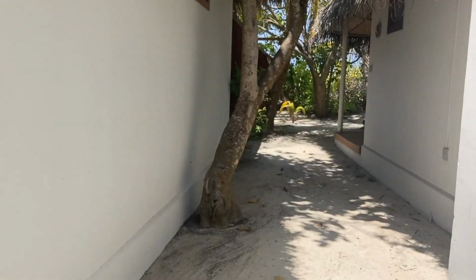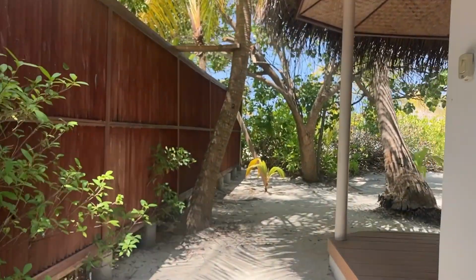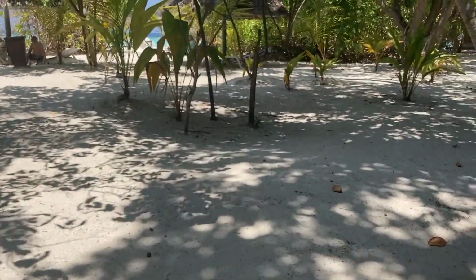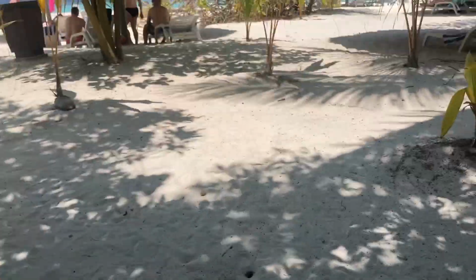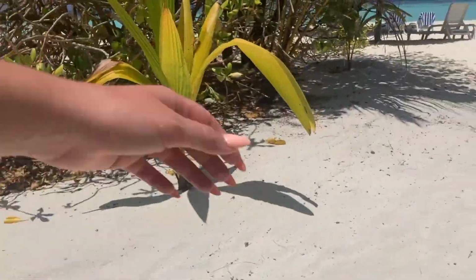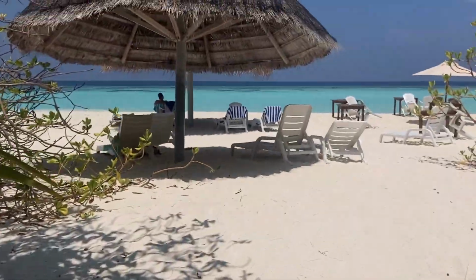So now we are walking between two bungalows, and this is the bungalow that we actually stayed in, the one on the right side. And this is the place where I hurt my foot. This is the place where I stood on this dead coral. It was kind of painful in the moment, but the wound was really not too deep, so it wasn't really an issue. So yeah, my foot is fine. Now we're getting towards the end of the island tour. This is the way from the bungalow to the beach, and here at the right side is the beach cafe. This is where we started out.